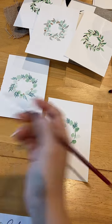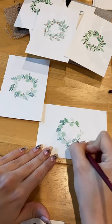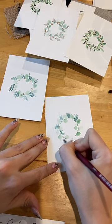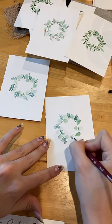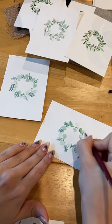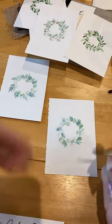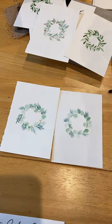I am using the same brush for all of this. I'm trying to do very light pressure and use the tip of the brush to make the pine. And then the eucalyptus, I kind of press down to get the belly of the brush. That is one thing that I like to do in my paintings. Use one or two brushes maximum. It's just easier for me. I don't like switching brushes in the middle of a painting. I kind of go with the flow. So far these are looking slightly different, and I'm fine with that.